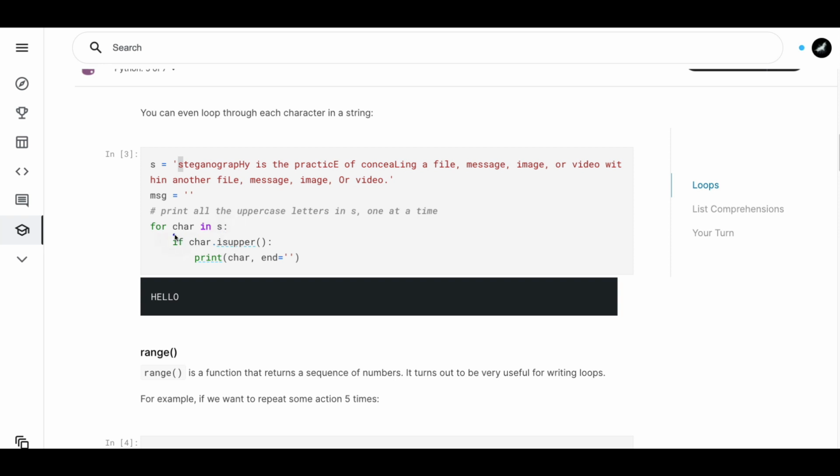Second learning is that you can use if and a method. This method would of course return a Boolean value which is either true or false. Whenever it is true, it's going to print this. Whenever it is not true, it's not going to do anything. And finally, when it reaches this dot, nothing is happening, so it would exit the loop, it would come out of the loop. And that takes us to the end of understanding loops.